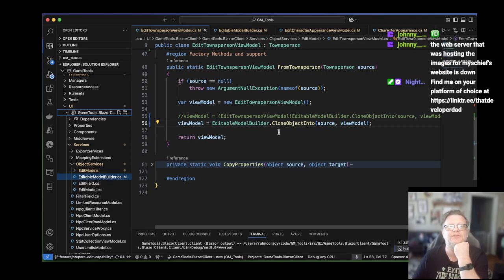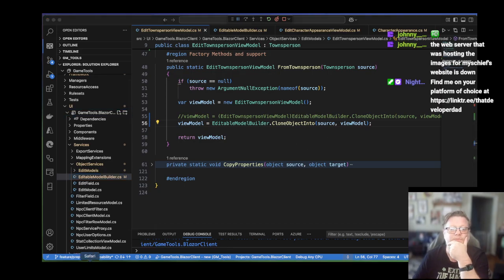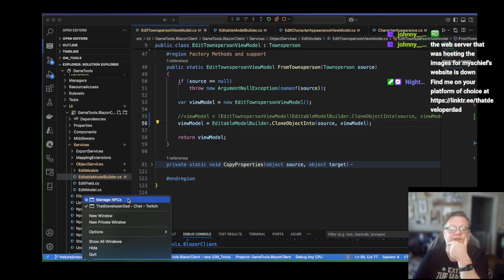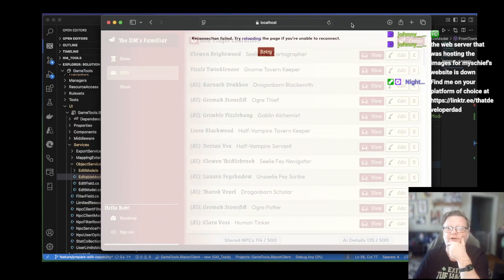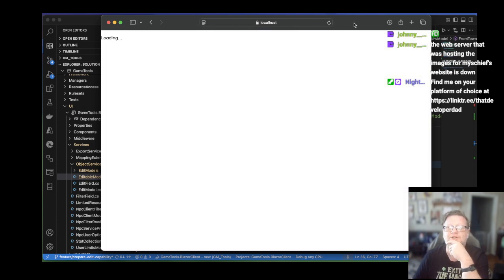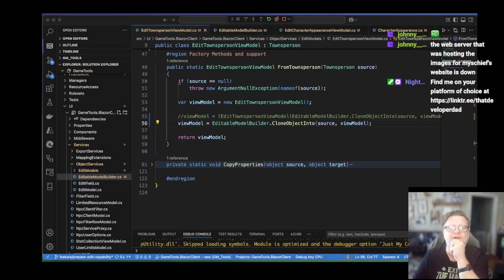I'll get the server process running locally. Groovy. And let's take a look. Bring this guy over here. Hit the refresh. And I'm going to drop that breakpoint in right here and here.